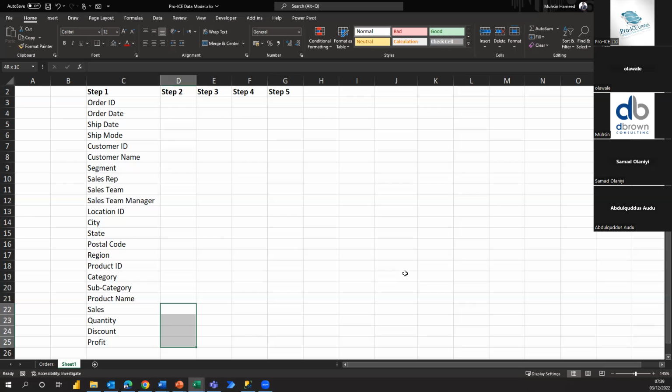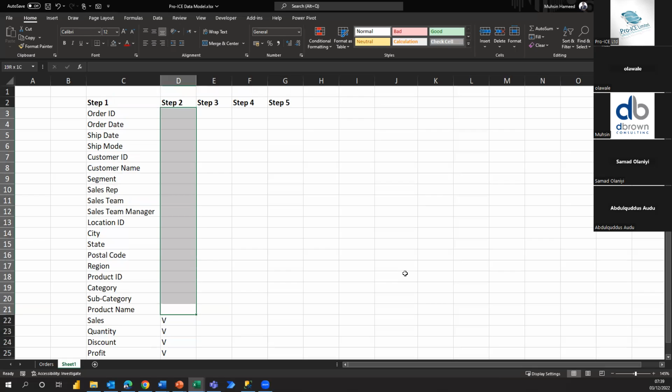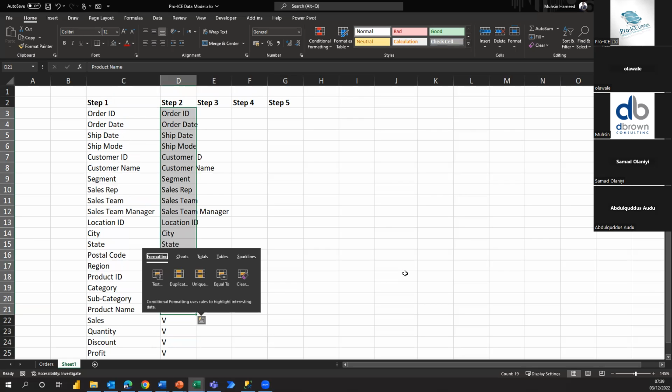So these last 4 are the candidates for aggregation. So we just tag them with a V. The last 4, tag with a V. And any other column that we cannot perform aggregations on, we tag with an R. Sorry, what did I do?